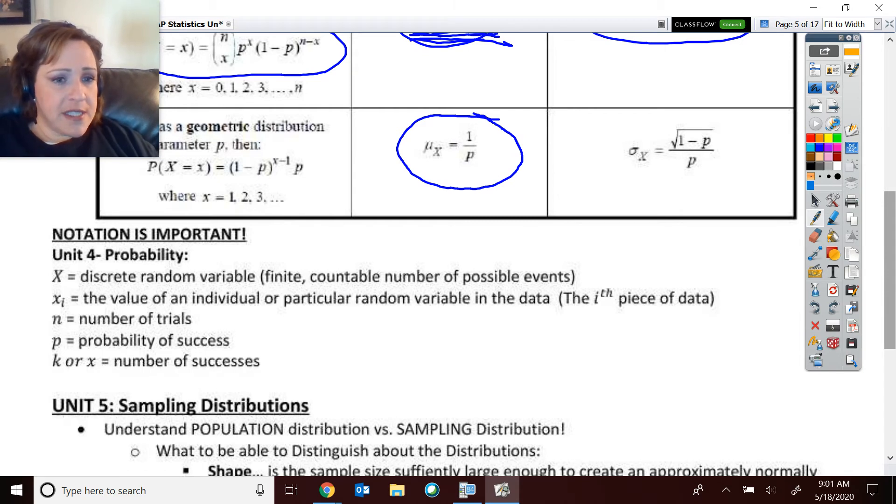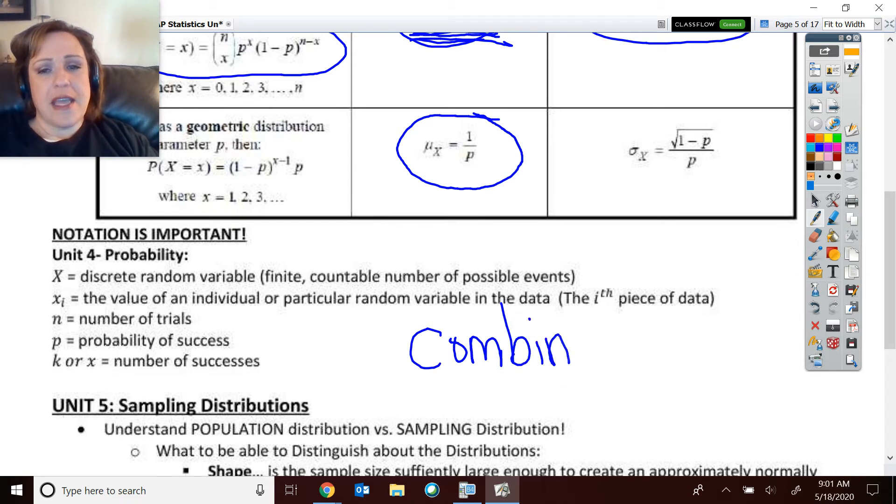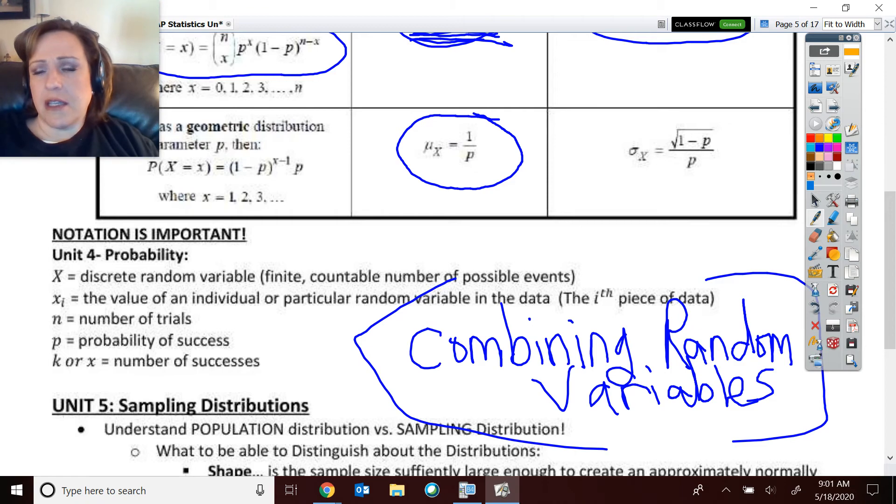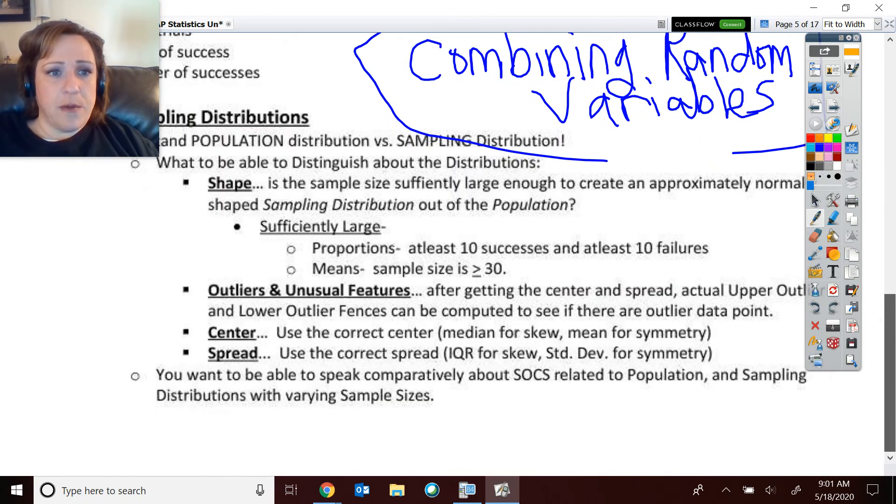Notation is important. So there's some of those things there. See, I can tell that I left off in here combining random variables. And so, but I do have that very detailed in the unit 4 notes, combining random variables. And so I'm going to, on this Canvas page, include, I'll go ahead and backtrack and put all those documents here as well.